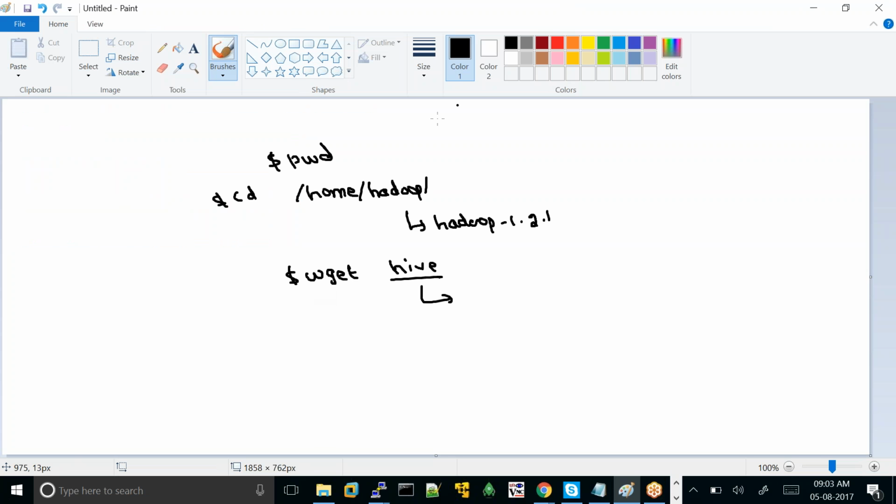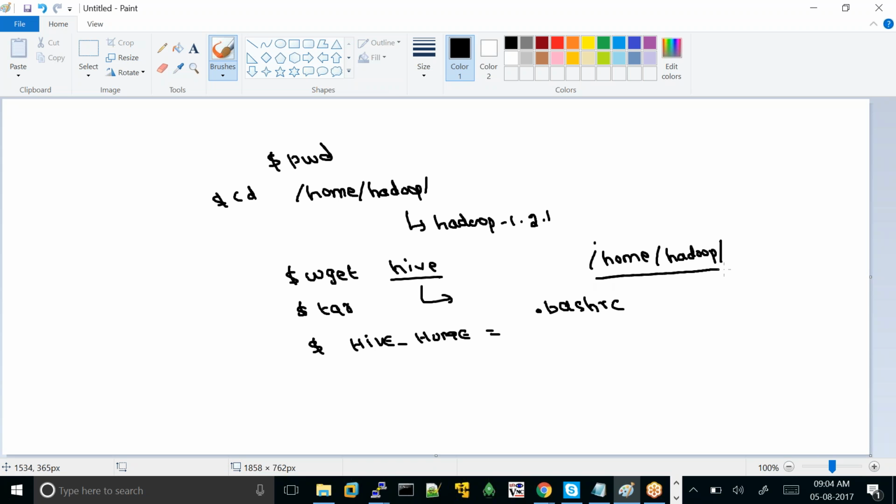Here you want to specify the Hive home path under the following two locations. We have already discussed this, I am recalling. What are the files that you need to specify? The first thing is under bashrc. Where will the bashrc be? It will be under /home/hadoop, for each and every user. You can find this bashrc file. Under the bashrc file, you want to specify using export HIVE_HOME equal to. Similarly, you want to specify the other one.